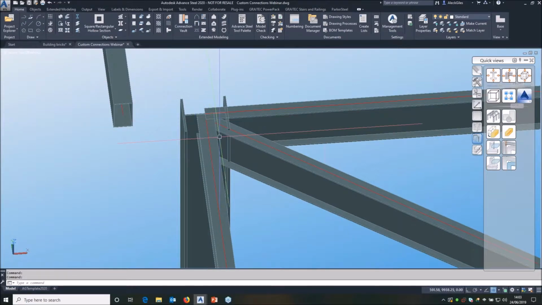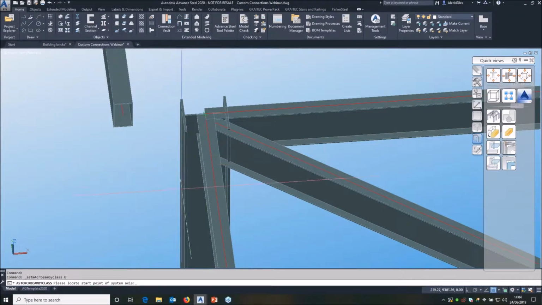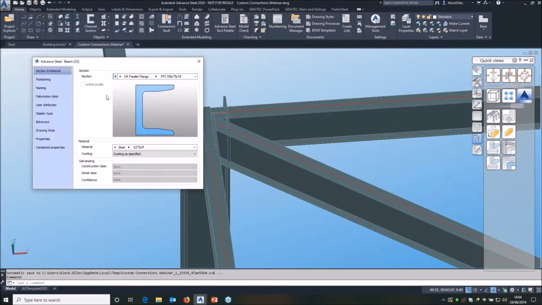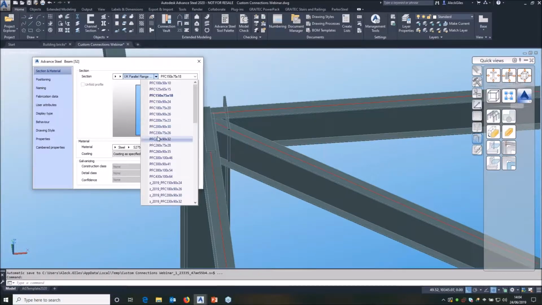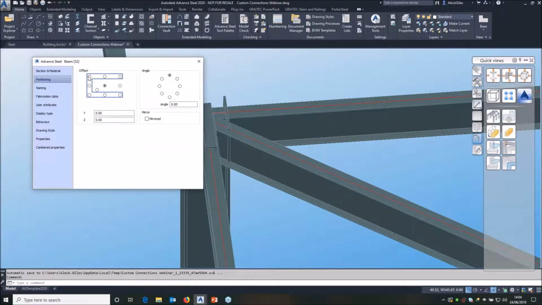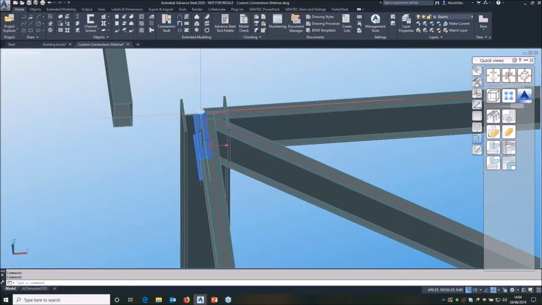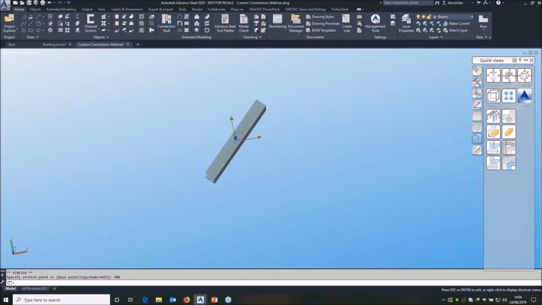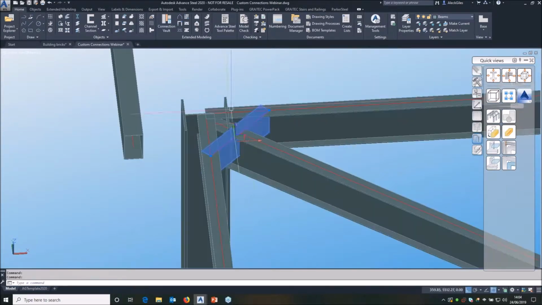First of all, I need to create the joint manually using all the normal tools you would use in advanced steel. So I need to draw that cross beam in. That's going to be a channel. So from the end of there, ortho 500. Check the properties. It needs to be a 230 by 90 on the toe. There you go. Now I can select that beam, move that end across 500. Right, so that just misses the column. And it's got the cross beam in.